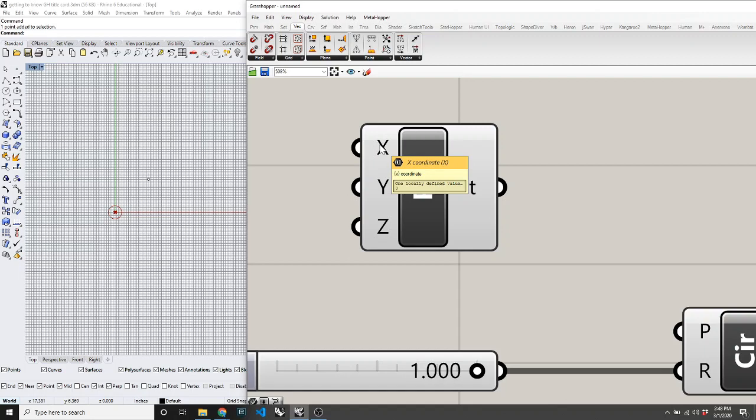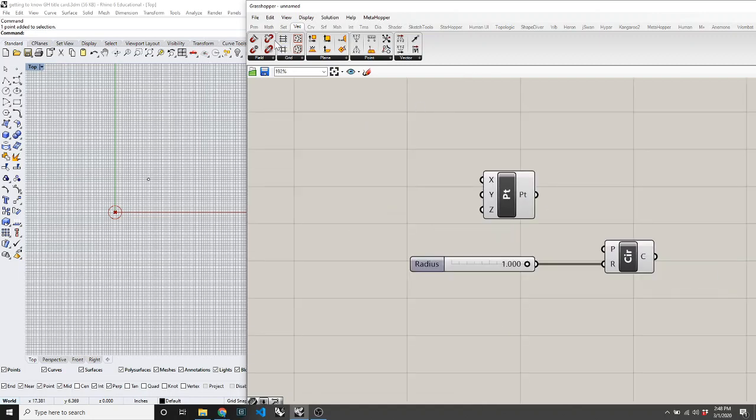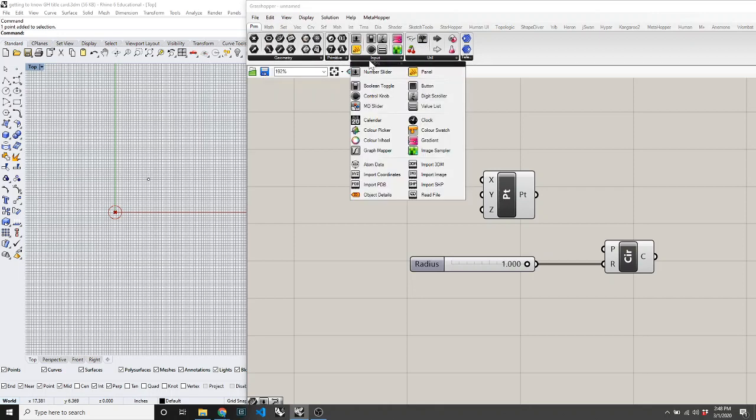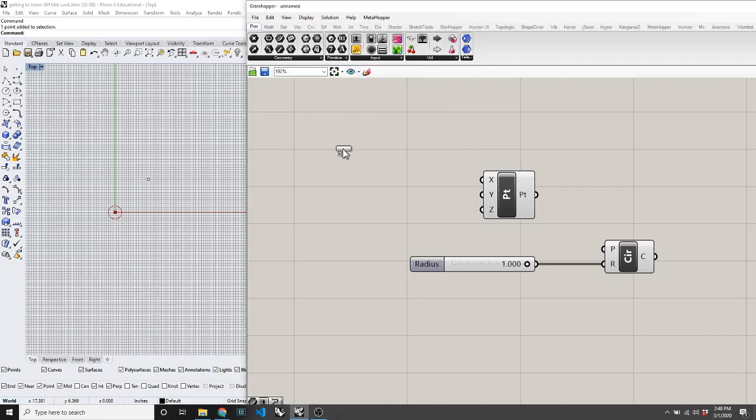Remember that little 0.1 represents a number, and it wants an x coordinate, a y coordinate, and a z coordinate. So let's make a few more sliders. So I'm going to go back to params, go to input, and go find another number slider. And I'm going to plug this in, and I'm going to do 2 more.